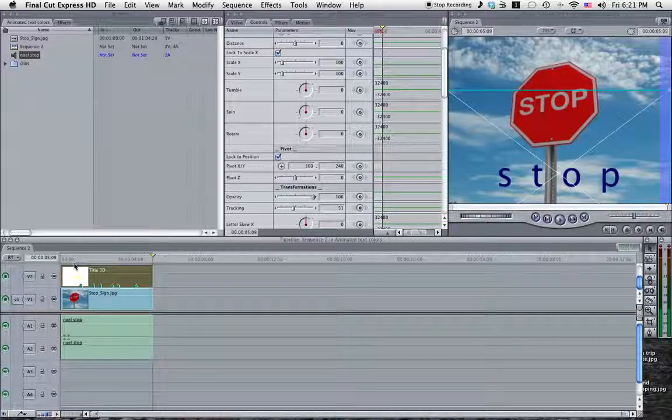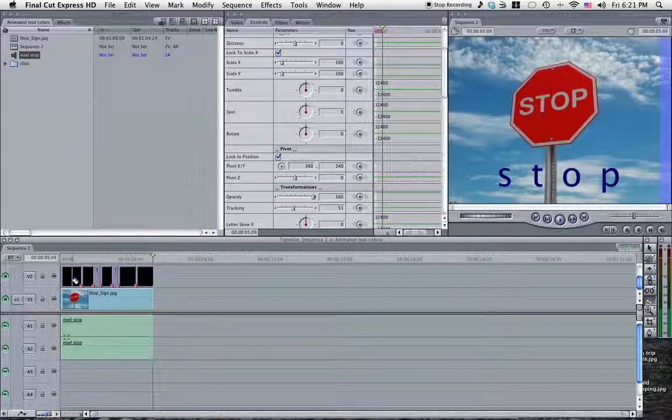And we'll probably have to do a little bit of fine-tuning of it here after that. Now let's take the blade tool, and we will cut this on each of our markers like so.